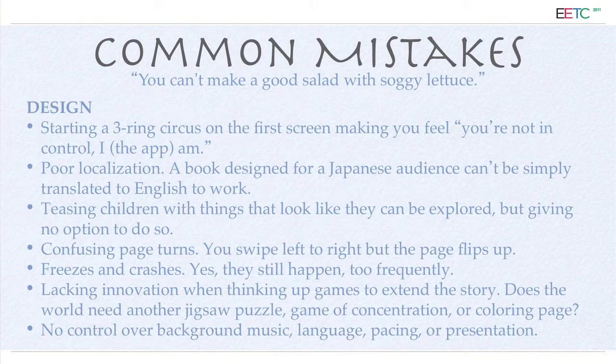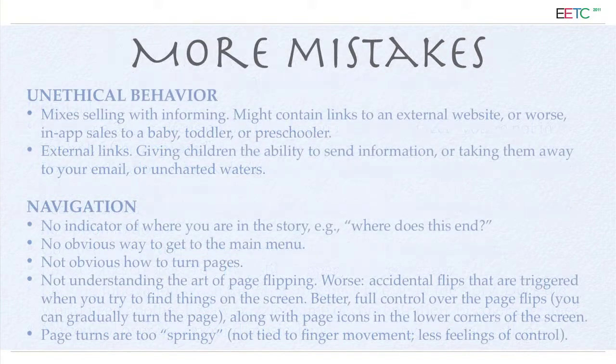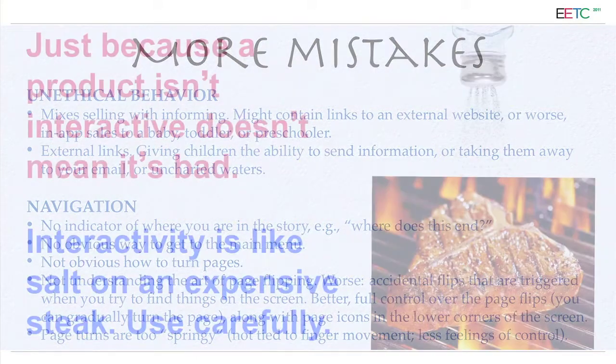Poor localization. Freezes and crashes, as you saw. No control over background music. Unethical behavior. Mixes selling with informing. Contains links to external websites that take the child to who knows where. Navigation problems. You don't know how to get to the last page quickly. So there's a lot of problems. Some of them feel too springy. And so this is clearly a developing medium.